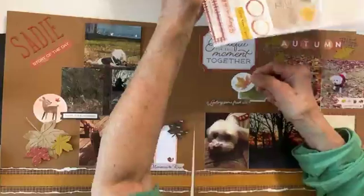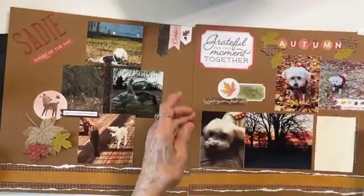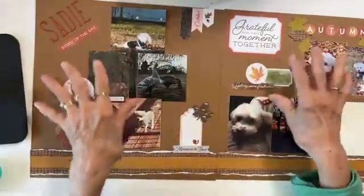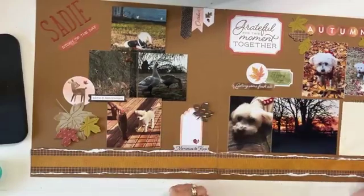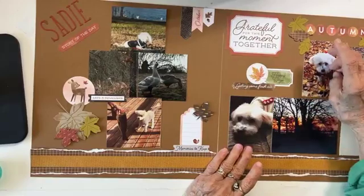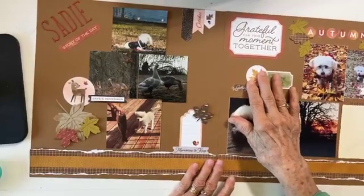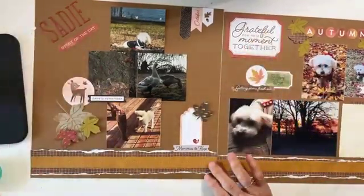And maybe this leaf. There. All right. I think we've got some sentiment areas, some journaling areas. We've got our photos. I'm going to have to get that off the photo. We've got some ephemera areas, some titles.